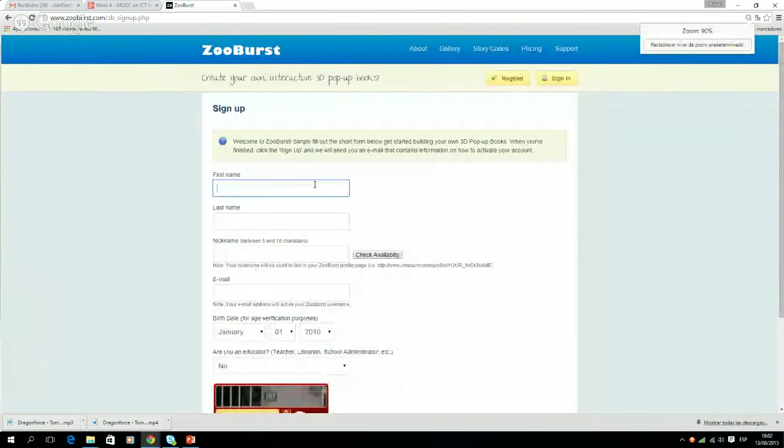In order to register, we have to provide the tool with our own information. So in this case, I'm going to use our project official email. And we have to create a nickname. So let's say Cleo EFL Bethlemite. No. Yeah, it only allows up to 16 characters, as we can see here. So let's check availability. Let's see if this nickname has been taken or if we can use it. So it says that we can use it.